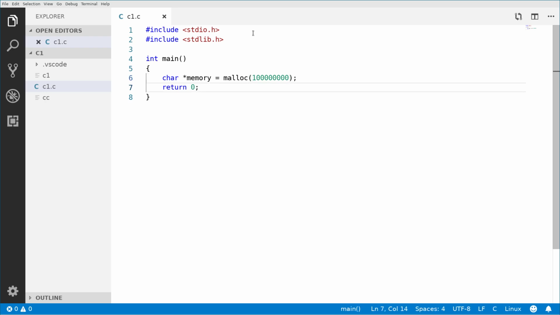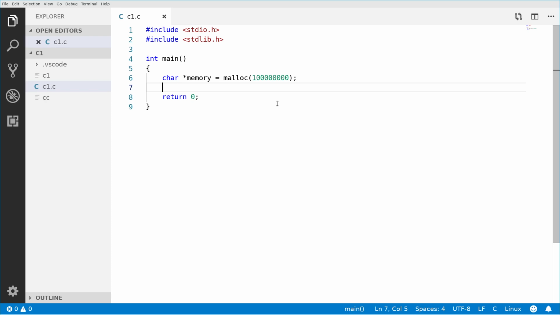So if I say memory allocate 100 million bytes, then the system will return a pointer to that memory chunk. So now we have allocated memory and we can start doing some stuff in that memory.